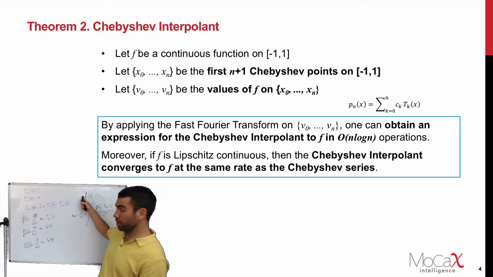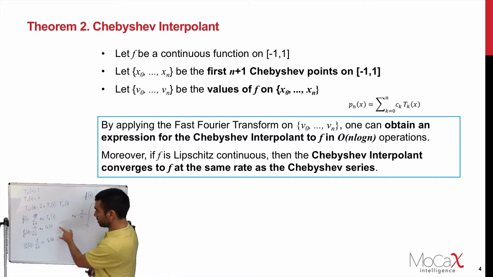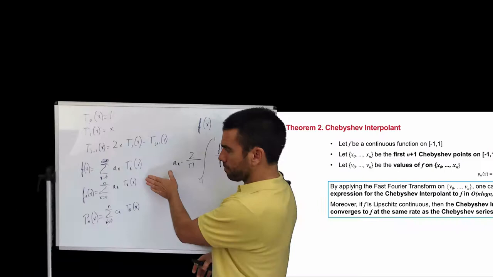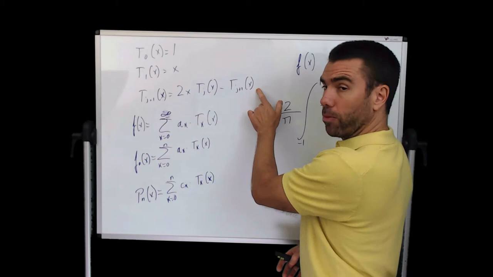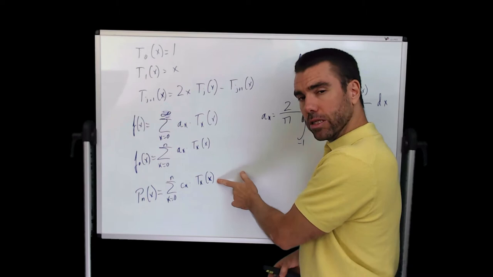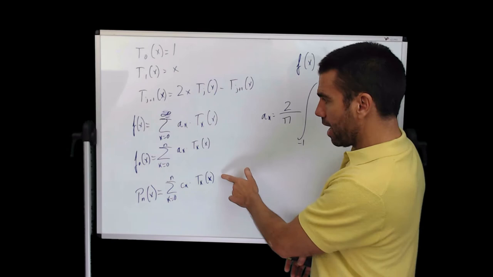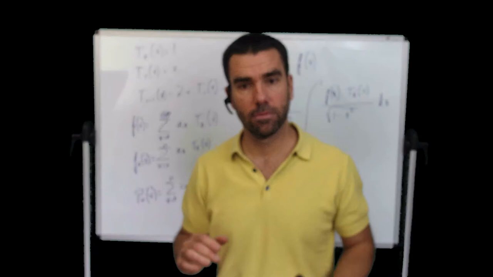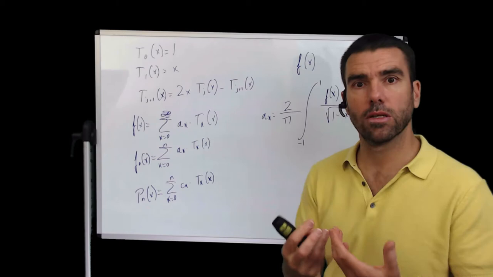This is really interesting now. What we're saying here is that these two go to f together. So they are not that different after all, which is what I kind of suggested before. So we have the spectral decomposition of the function f on the Chebyshev polynomials here. We have the interpolant on the Chebyshev points, which are the zeros of the Chebyshev polynomials. The A's are difficult to calibrate, but the C's are easy to calibrate. And we know that these two converge together to f. So this is great news. This means that if we solve this, we have solved the spectral decomposition challenge.